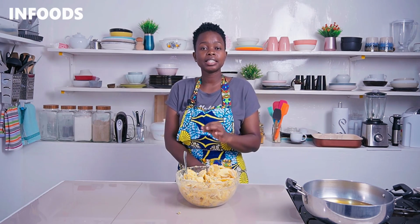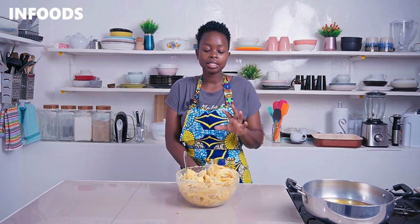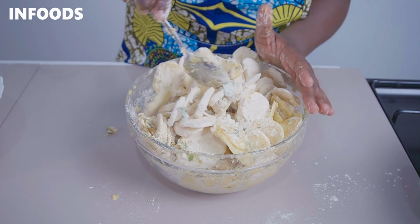Also, because I added in some salt, it's going to help the potatoes to drain water. Hence, you're going to have a very lovely paste to fry up or to coat your potatoes with. If you're in a hurry, you can add in around 3 tablespoons of water and let this sit for around 15 minutes, and then you can fry up the Maru Bhajia.